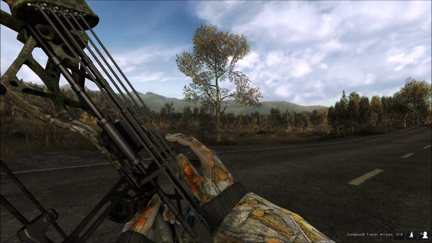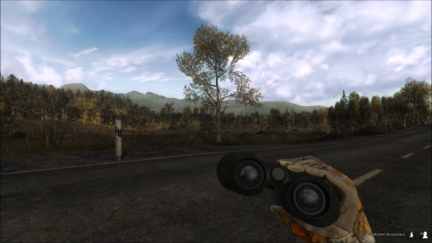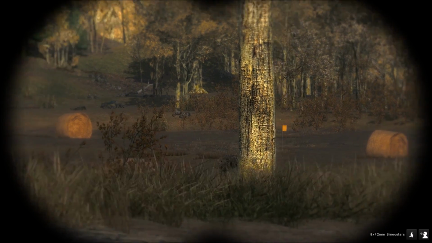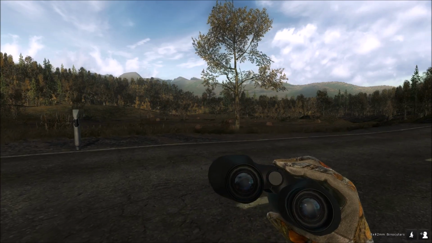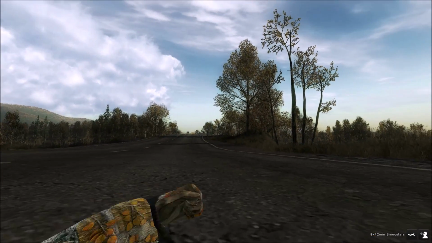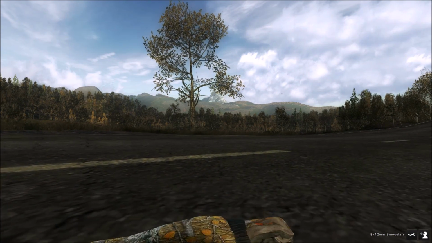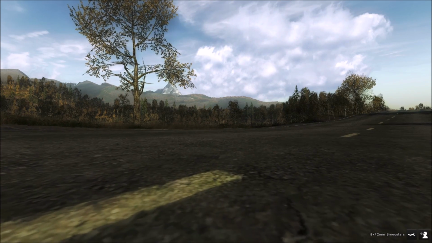I would like to be able to get to that tripod, but I don't think that's going to happen. So we do have good camo on. We might be able to get to this tree. Let's see if we can find him here. I do not want to spook this thing. But at the same time, I want to be able to at least see him a little bit before we take the shot.